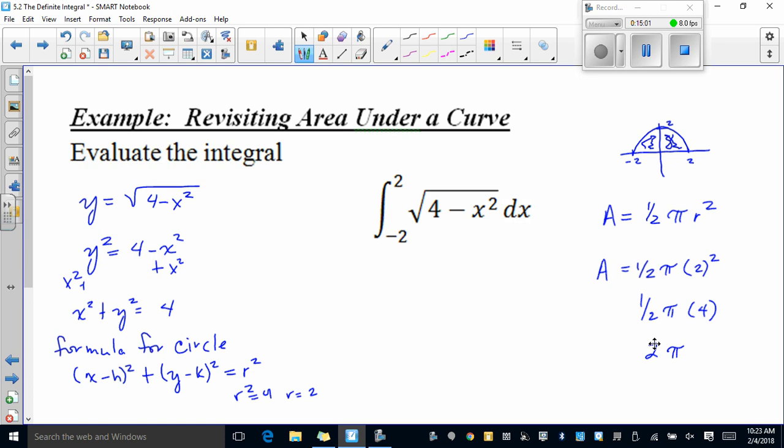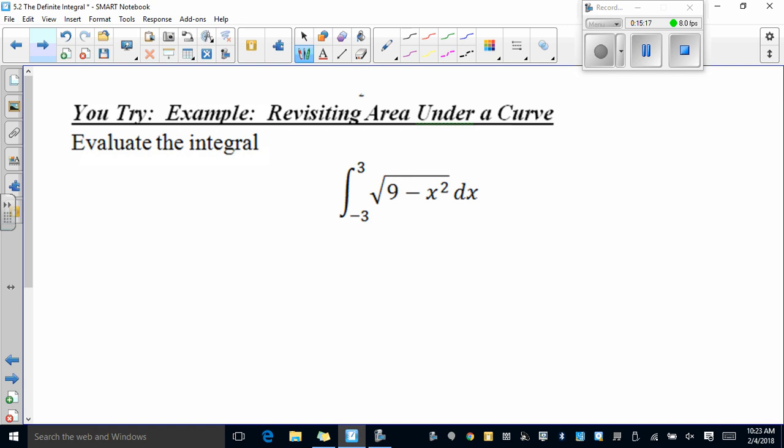So let's do another one. 9 minus x squared is still another half circle because it's the same as the last problem, where our radius value is going to be 3. If you drew out the function, because a lot of the problems on the homework ask you to draw it out, -3 to 3, you can see that if you put 0 in for x, you will get 3, the square root of 9. So we still have another half circle, and we're looking for the area behind it, or under it. Notice we're finding all of the area between the x-axis and the curve.